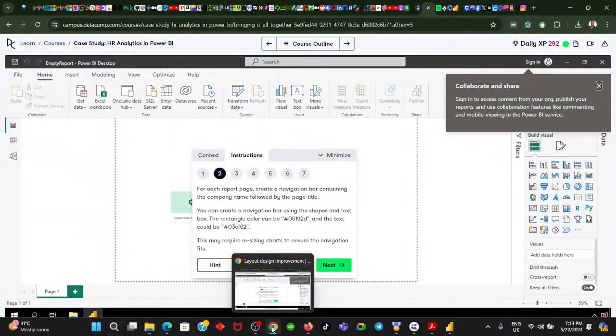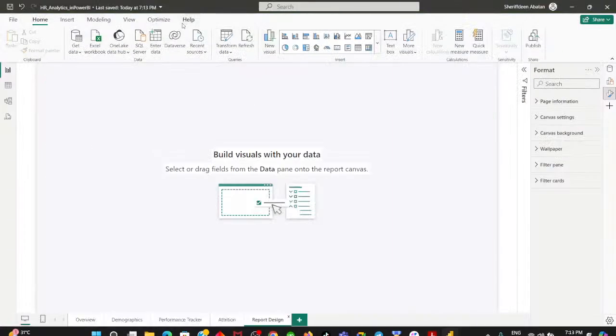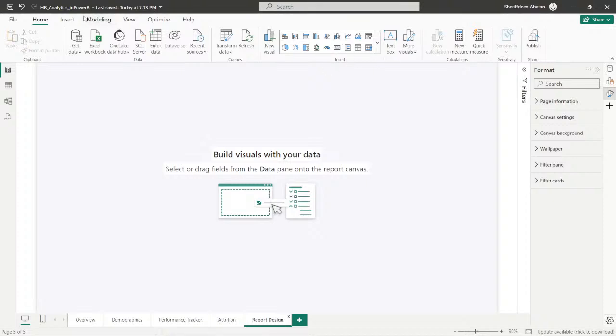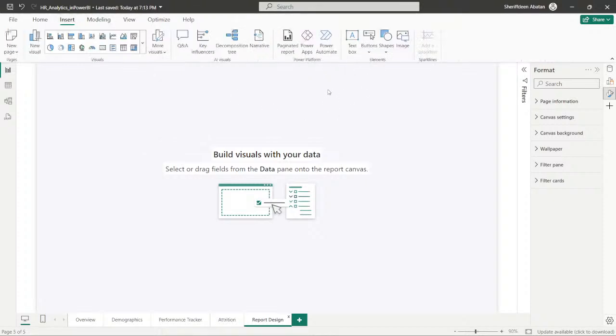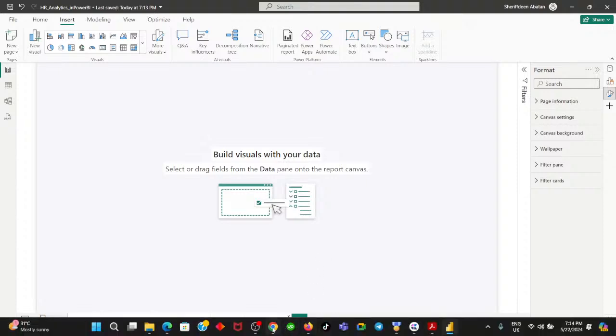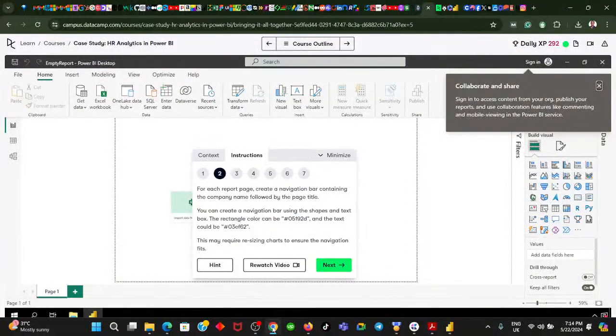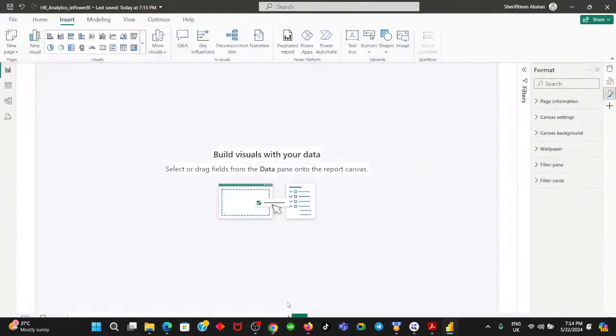Navigation bar. Okay, navigation bar. So you can insert shapes. You want to use a shape, company name and page title.